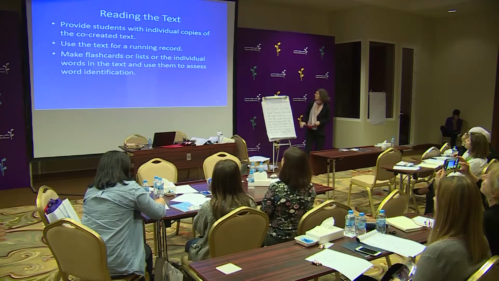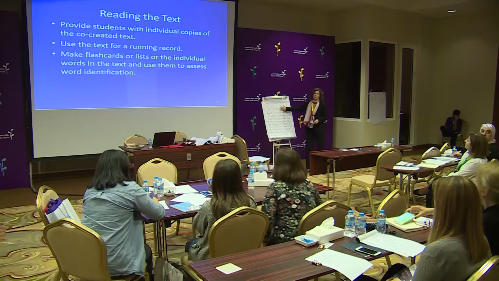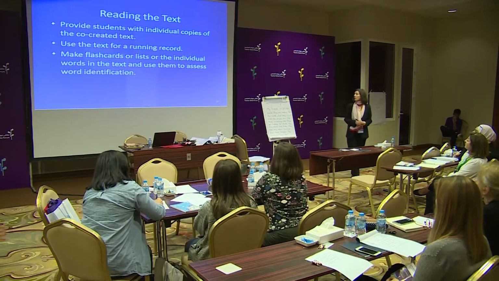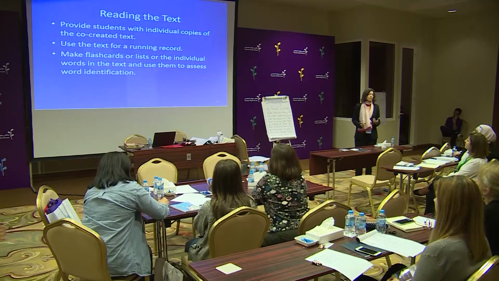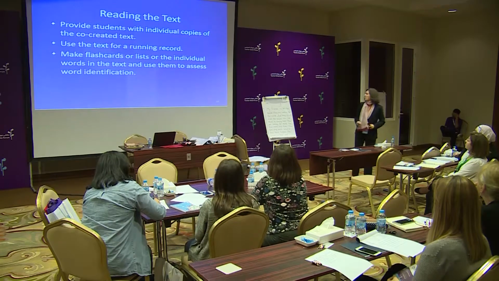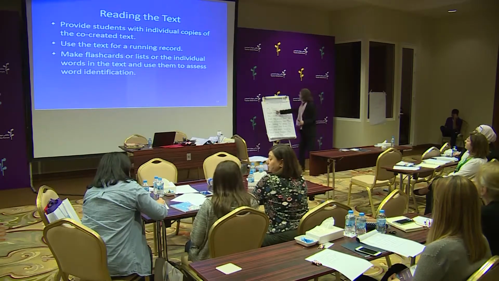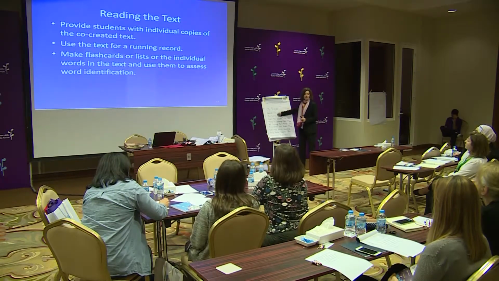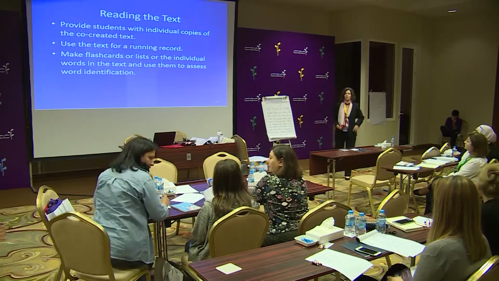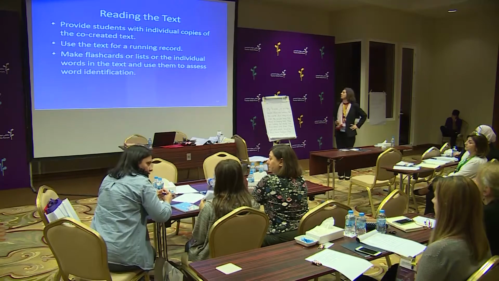So this is how you're going to use the text. You could say you've done a text like this and you've revised it. You can give them all copies of the text. They can practice reading on their own. You can use it for a running record. If you know what a running record is, that's where the student would have a copy of the text, and you would too. And you would track their reading, checking for every mistake that they make. If you're able to meet with your students one-on-one, that's a great way to assess reading.